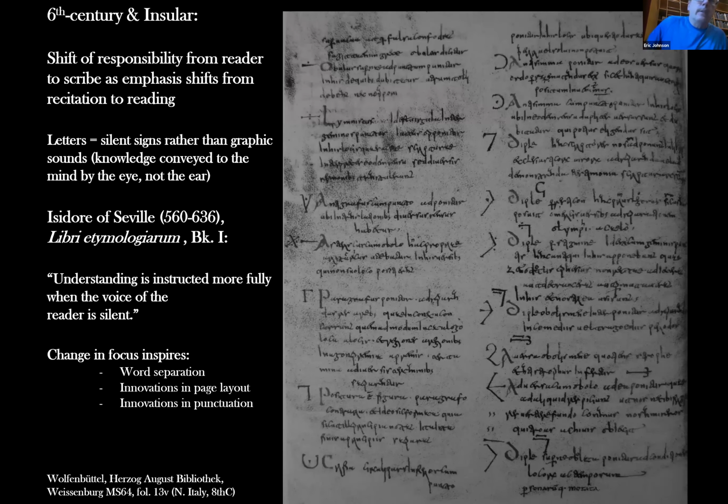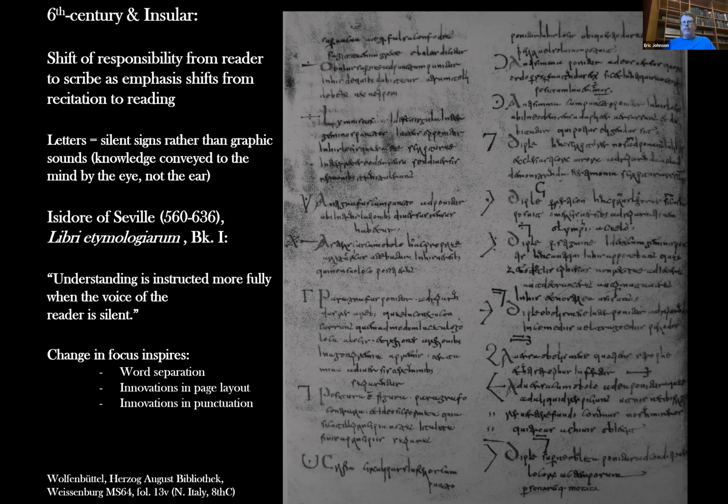Moving along from the ancient styles of punctuation, we go into the 6th century and the Insular period. During the 6th century, there's a major shift in the way that written text is conceptualized. As I mentioned a little bit earlier, in the ancient period, text is seen as something to be read out. What you're seeing written on the page is a referent of sound. It is not a referent of anything that is silently rendered in your mind. So there's a shift of responsibility that we see happening in the 6th century, where we go from the reader to the scribe as being the entity that imposes punctuation and meaning and interpretation on the text.